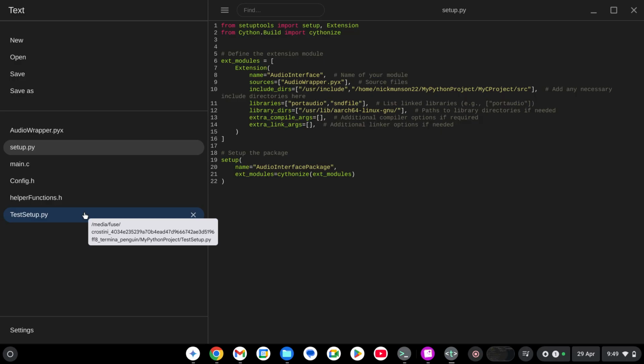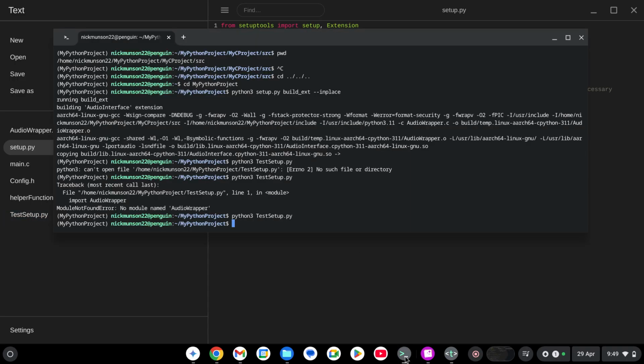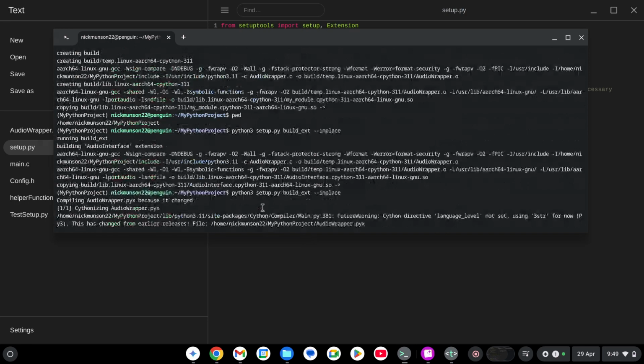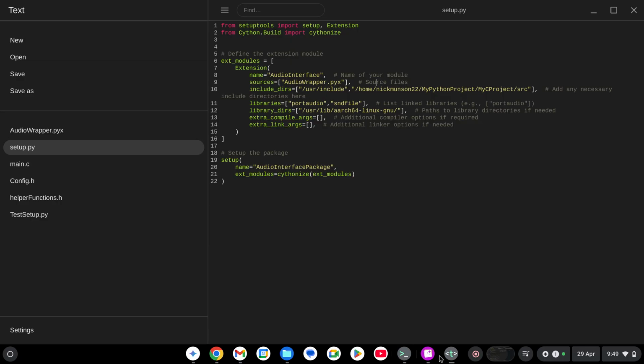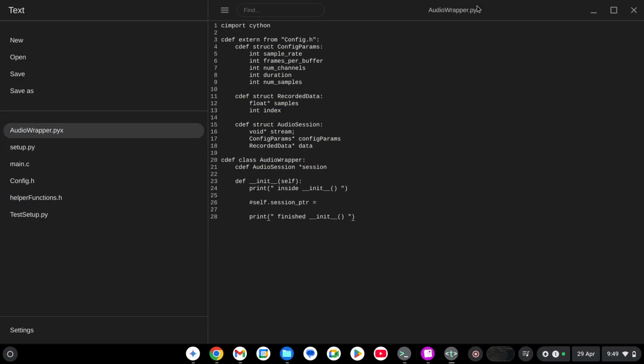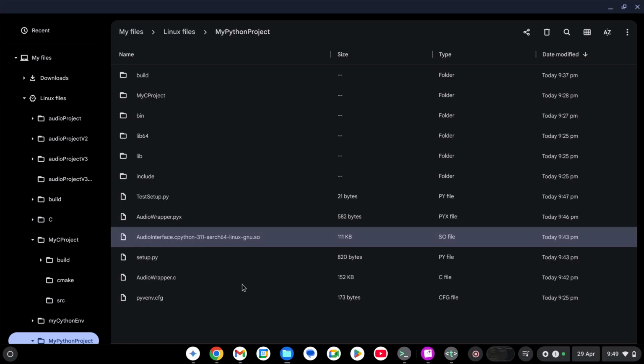When you import a module into Python, what you're actually doing is looking for these shared object files, like this .so file. You see how when we wrote this header file, this is a library, port audio.so. What Cython does is it takes this .pyx source Cython file and turns it into a .so shared object file.